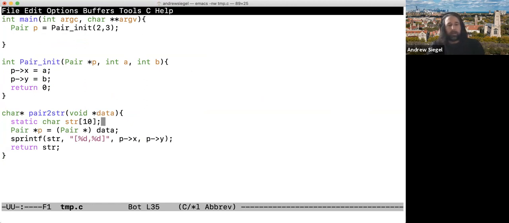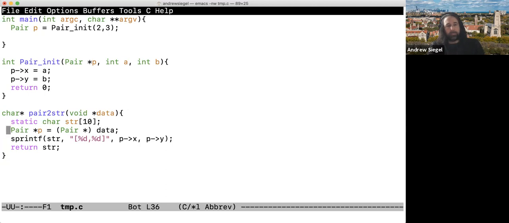But in this case, I declare a static array of chars. I'll just say 10, but obviously you want it to be large enough to accommodate the largest string that this function would ever have to handle. If you don't know what that is, then of course you could always use malloc, but then you have to deal with the possibility of memory leaks. This just creates one segment in the data region of memory that persists throughout the course of the program. So when I call toString, this is already allocated.